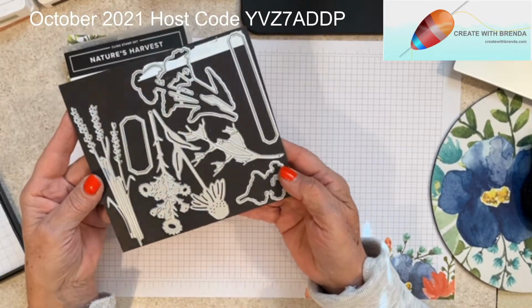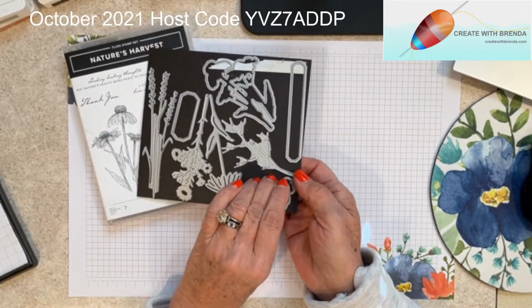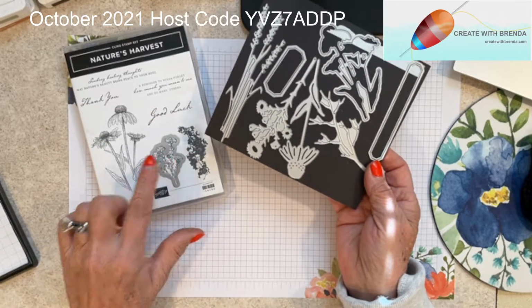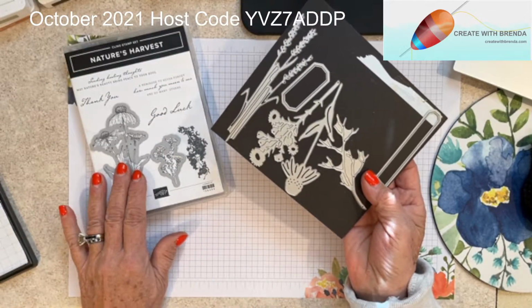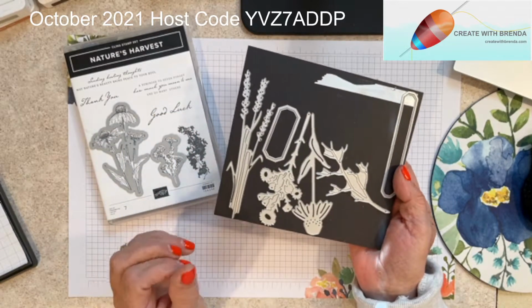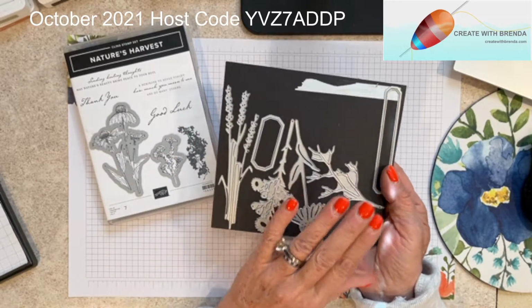And then you get this set of beautiful, beautiful dies. This one cuts out that flower. And then we have these cone flowers that it cuts out. And then just these silhouettes. They're stunning. They really are. And the labels are gorgeous too.